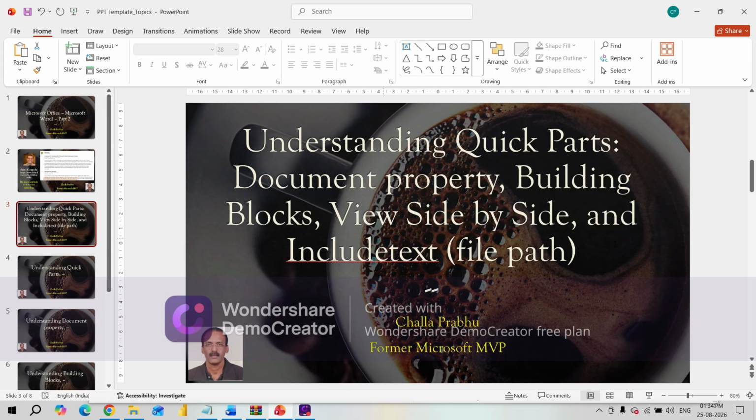Okay, now today I'm going to talk about Quick Parts, a document property, building block. What is all this, and why are you people not using it? So you already had a reusable component. People say that, okay, the style sheet itself is a reusable component. If I have created one document, for example for a company, or if I have used some style sheet, I need not recreate that style sheet again.